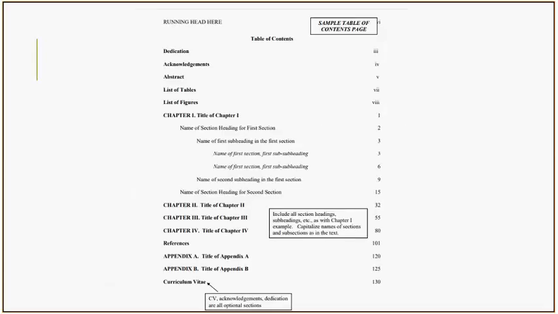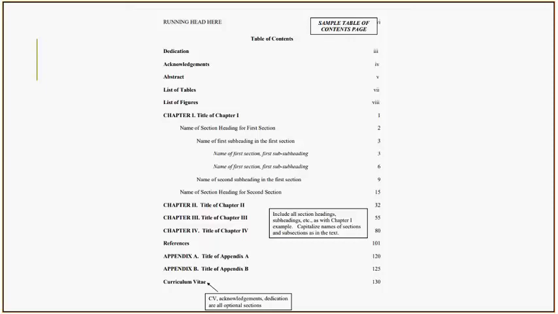So this is an example of a table of contents. It's really important to know that everything before chapter 1, or the beginning of the body of the dissertation, is Roman numerals, and then everything after that is numbers. This is how they decide to split that up. So remember that when you're making your table of contents, break it up that way.